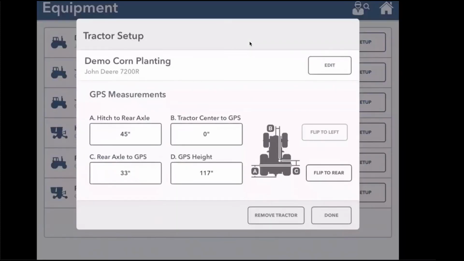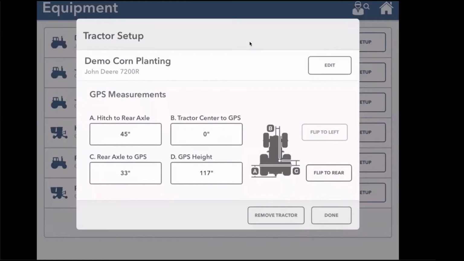So this will take us into the setup page. Just to call out, for a lot of the tractor models there's a default measurement already here, but it is a really good practice to double check some of these measurements, and you can use the diagram on the page to help you. Probably one of the more important pieces on this page is the GPS location.